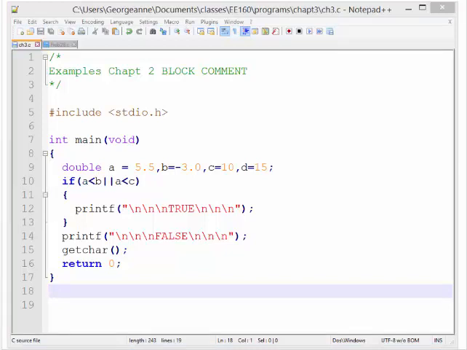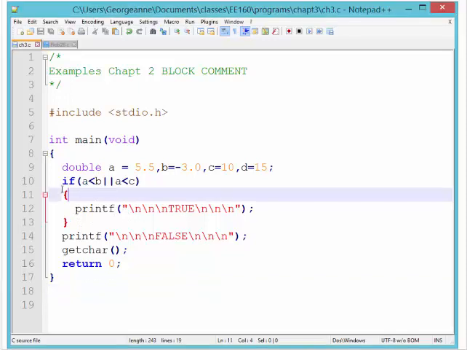So back at the code, if the OR statement evaluates to be true, pointing to it right here, I mean, A less than B or A less than C, if this evaluates to be true, I'm going to do what's down here in the brackets. Otherwise, I will skip down here and do what's down here.